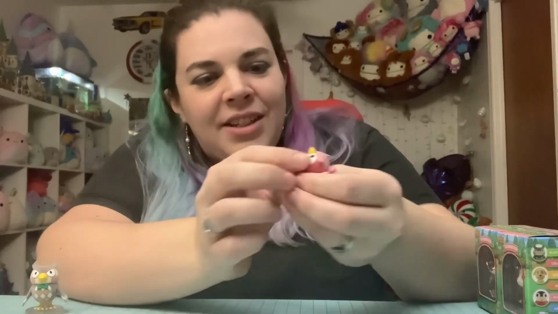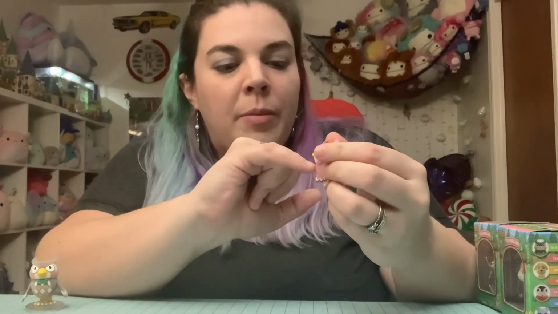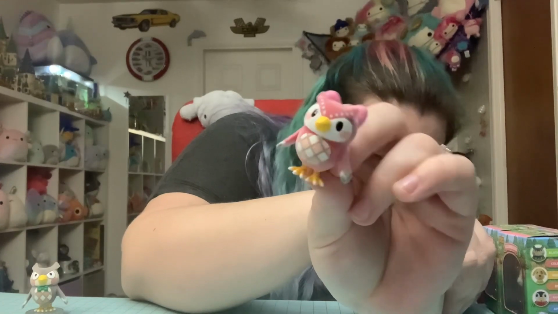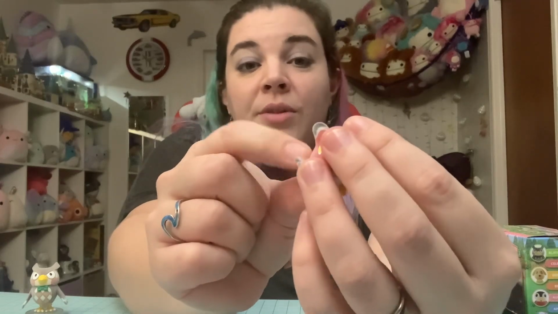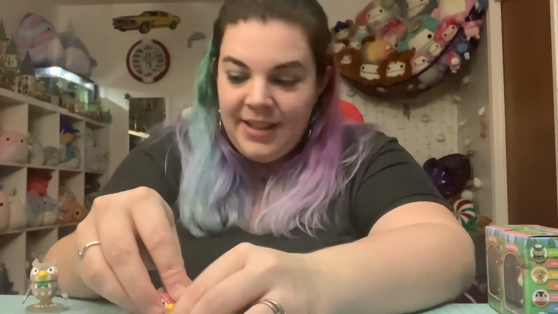There's Celeste. Does she have a little bit of a flaw right there? I'll probably be able to get my hobby knife in there and fix her up, but she's got a little bit of something right on her chest there. In case you didn't notice, these aren't flocked. Her little bow is not flocked. That's actually really cute. So there's Celeste.